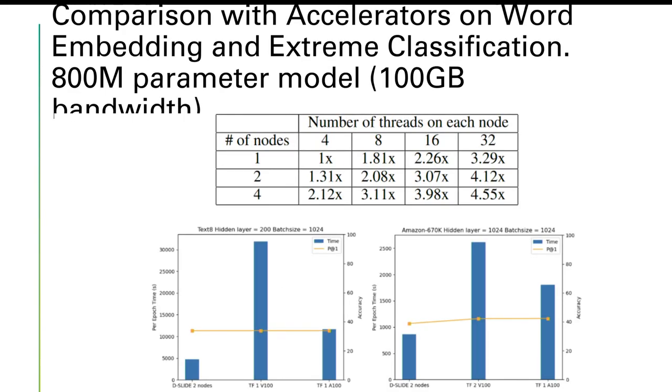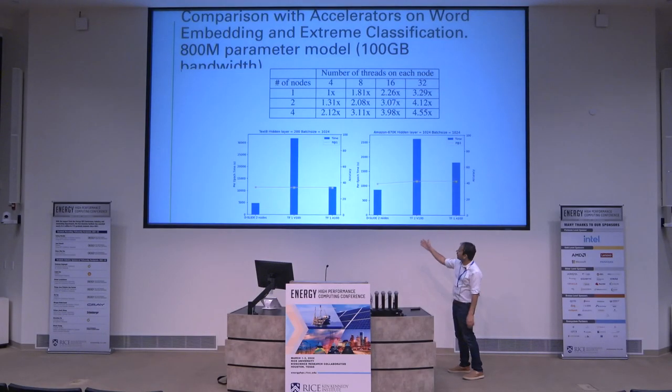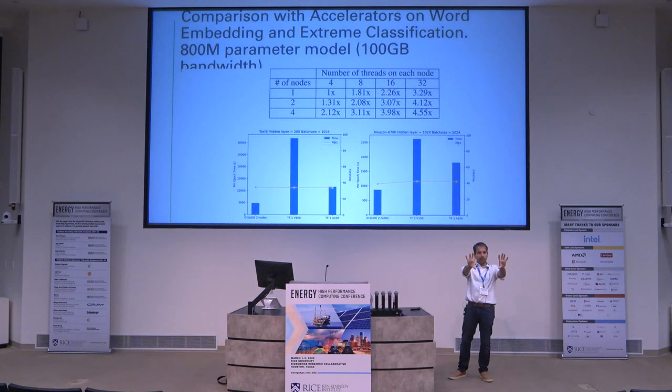But here is what we look at. So this is a sanity check experiment. We are doing it on a cluster. We are looking just at the scaling behavior. Right now, we are assuming we have 100 gigabytes bandwidth between the CPUs. Again, this is still smaller than NVLink. What I'm comparing is I'm just using two nodes, two CPU nodes, and seeing what is the overhead of distributed computation. The communication is going to be the overhead here.